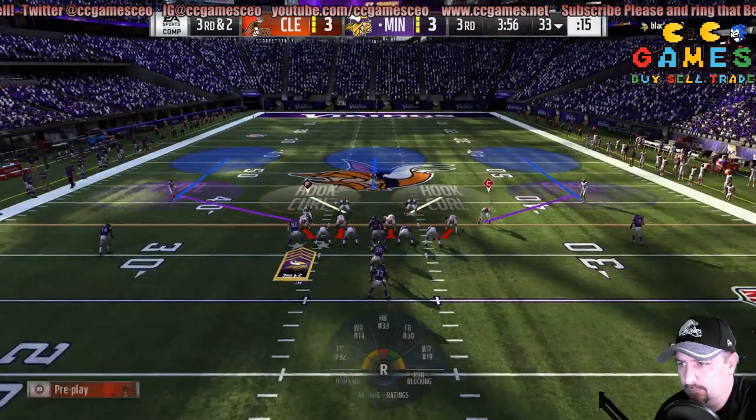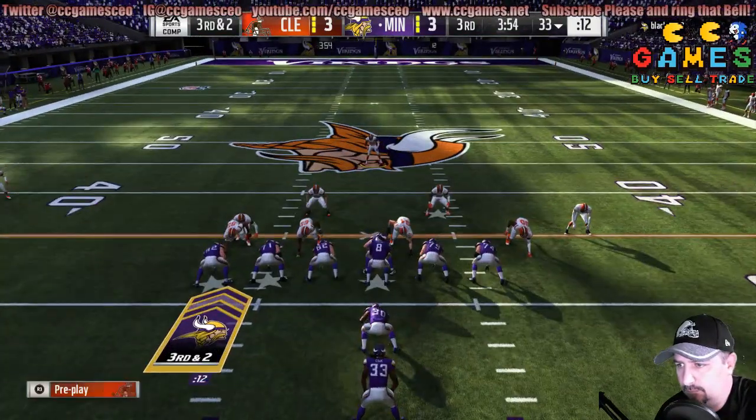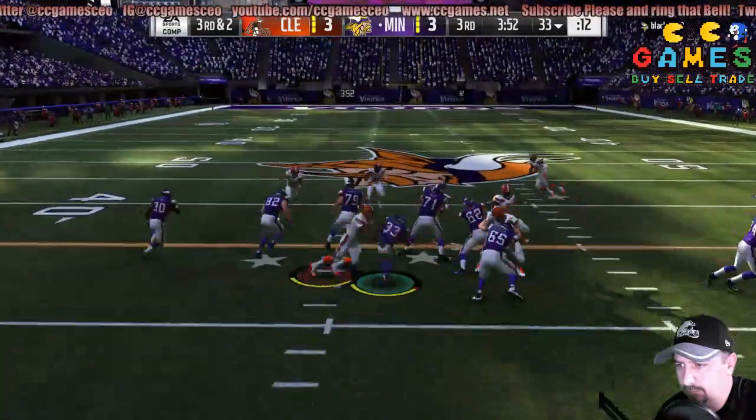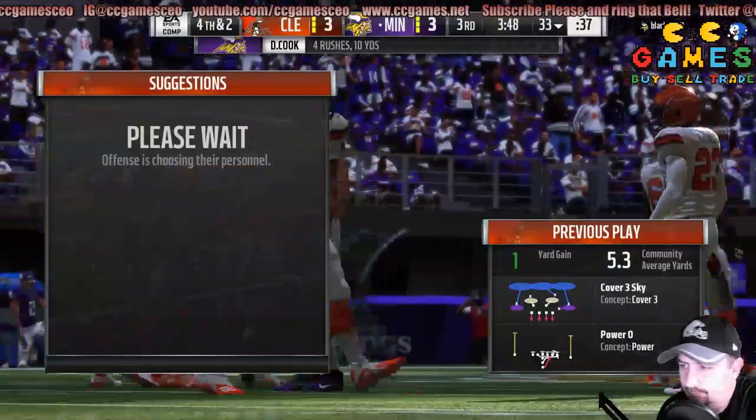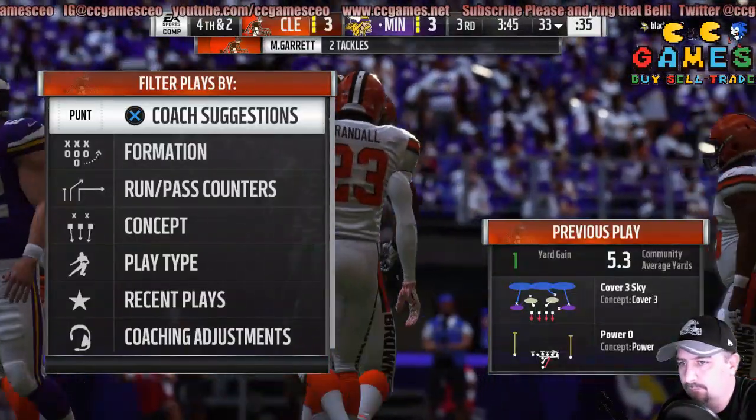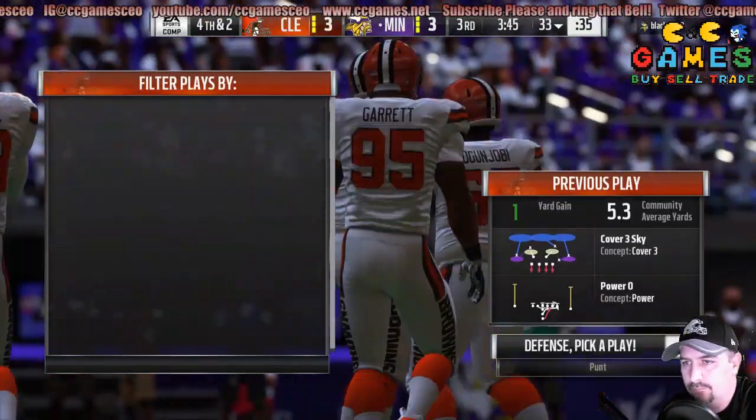Second down pass play got him 8 yards. Now they've got a 3rd and a couple remaining. They'll run it. Here's Cook. Oh, I stopped him. Get this up only to about the 33. Just a 1-yard gain on the play, and that'll mean a call to the punt team as it's 4th down.